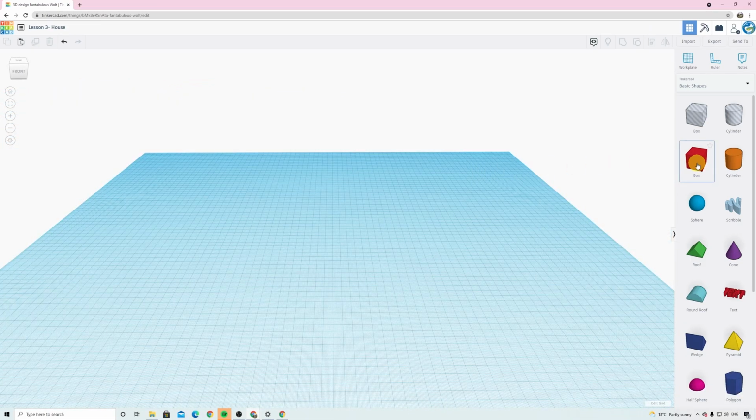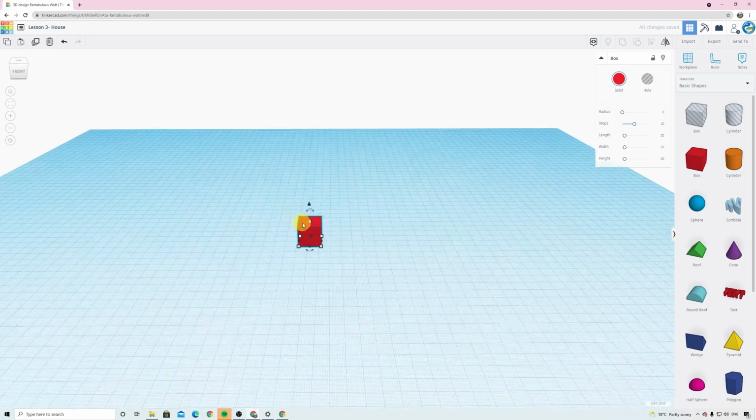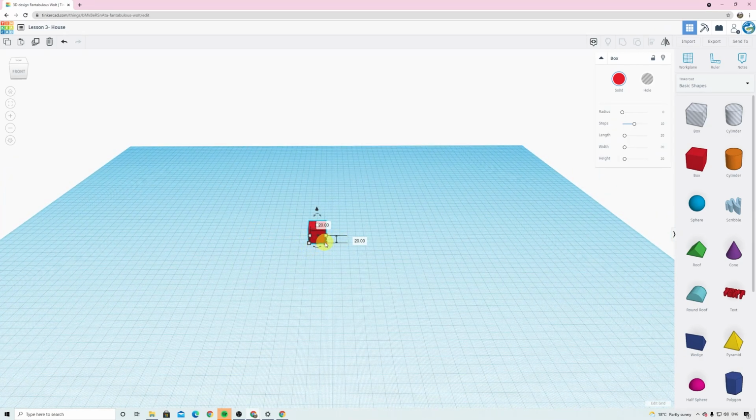Okay, so today I'll show you a couple of different ways that you can actually make the shape of your house, the outside of your house. The first way I'll show you is by using the hole tool to create your walls. So I'm going to drop a cube in here, and I need to resize that because that is a tiny home and it's too small. So I'll grab this square here and drag it out.